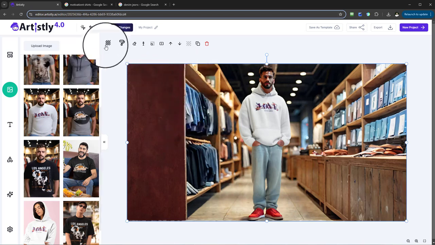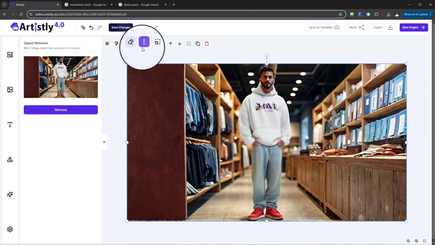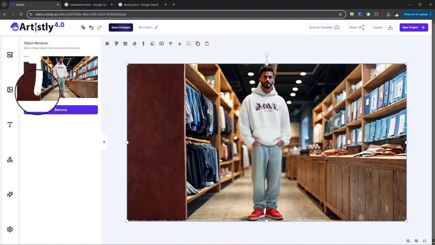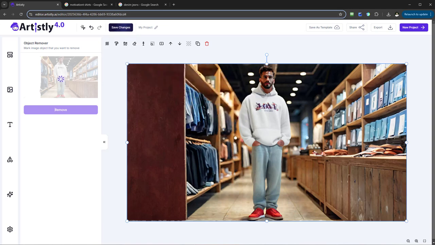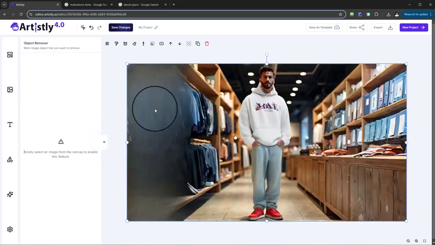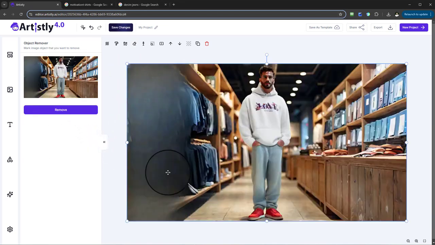Okay. Another key thing I would mention, if there are certain things you may not be happy about, we can go to the object remover. Okay, so object remover, if I don't like this, I guess it's the casing, isn't it? Just highlight that. Let's see if we can remove that. Okay, just to tweak our design, and we go ahead and remove, and we'll give that a few moments just to process. And there you have it. So if I just update that, you can see it just slightly blended it out and faded it out, so it's a bit more focused onto the subject, because we can go back and show that end of the case, isn't it? So I'm happy with that.